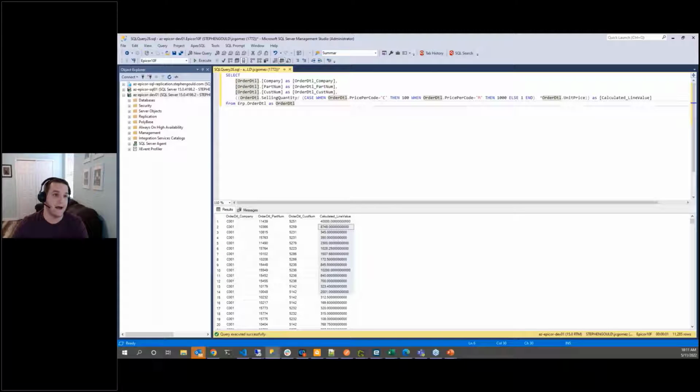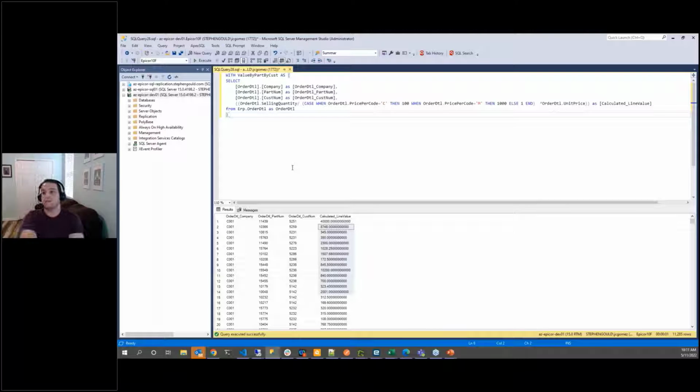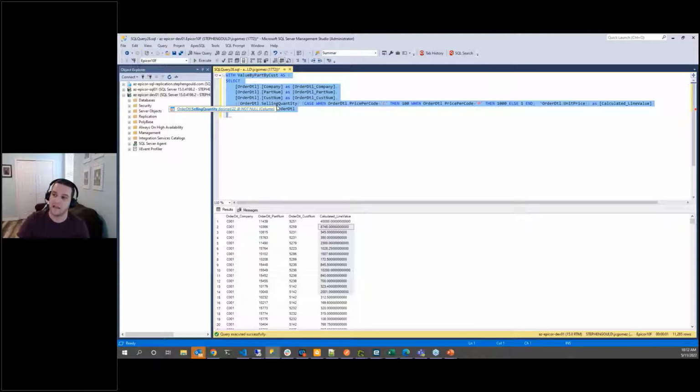So we used a CTE, which a lot of you may or may not be familiar with. A CTE is a common table expression, and that's actually built into Epicor. So in Epicor, when you're making a BAQ, you can select the BAQ type to be a CTE. All that does is it appends this WITH clause, gives it a name, and puts it at the very top of your SQL statement. What that does basically is calculate this statement first and then create a temporary table in memory that you can then select from.